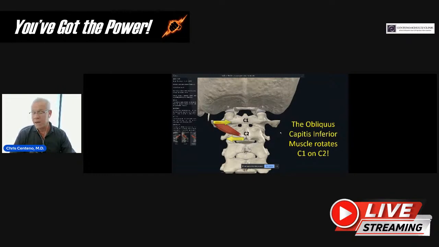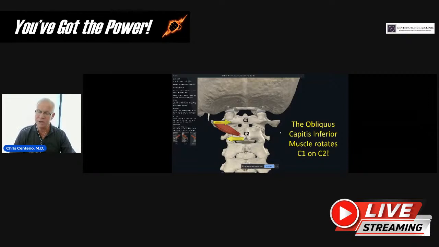So if you're going into an upper cervical chiropractor and they're constantly dealing with C1, C2 rotation, then it would be worth getting a good hands-on exam of this obliquus capitis inferior muscle to see if it also has tendinopathy, for example. And that would be the actual muscle on one side not working well because the muscle tendons are injured.